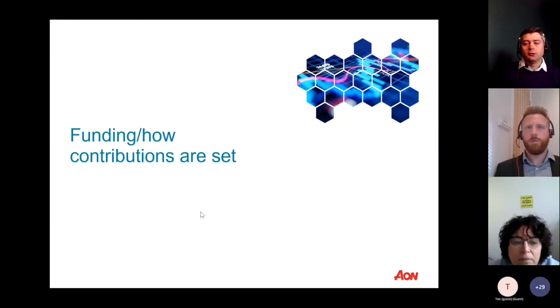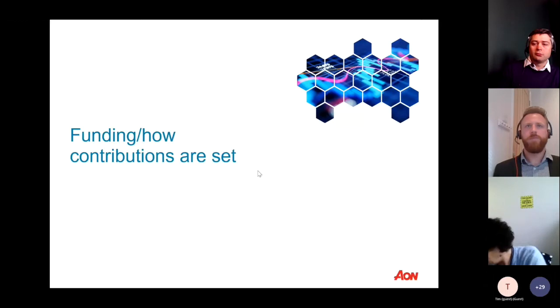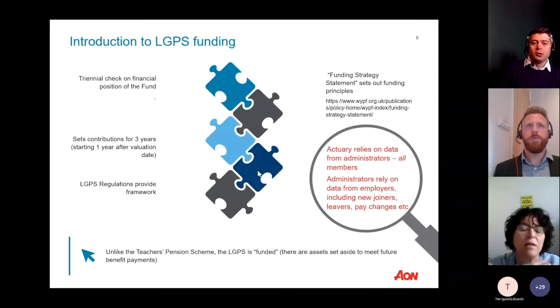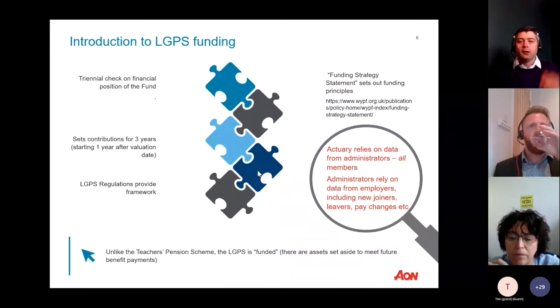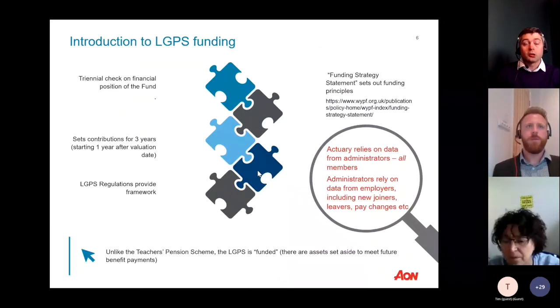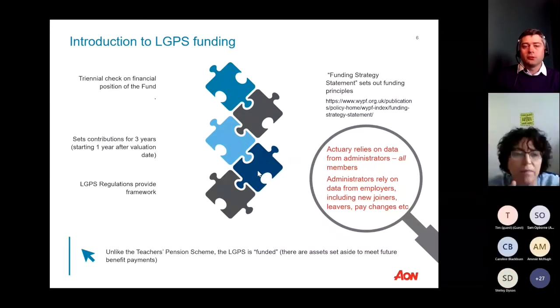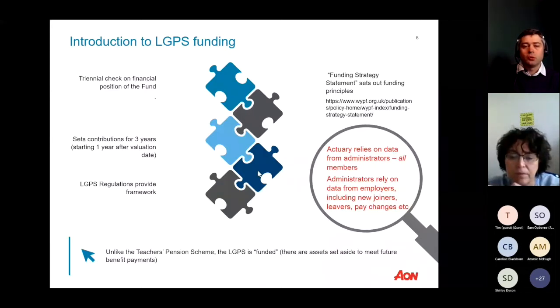I work alongside Sam and Alison advising the West Yorkshire Pension Fund. I'm also part of our public sector team accounting group, and I will start with an introduction to the LGPS and the actuarial valuation of the fund. Unlike other public service schemes, the LGPS is a funded scheme, meaning that assets are being set aside to fund the future benefit payments that have been promised. This requires periodic assessment of the health of the fund, which we call actuarial valuation. The key purpose of the actuarial valuation is therefore to determine the financial position of the fund and then set employer's contribution to cover the cost of the promised benefits.